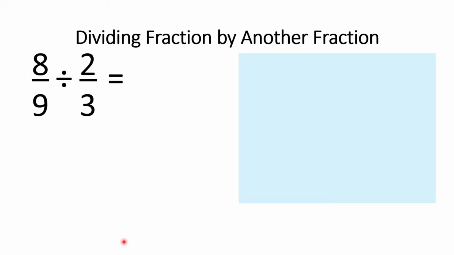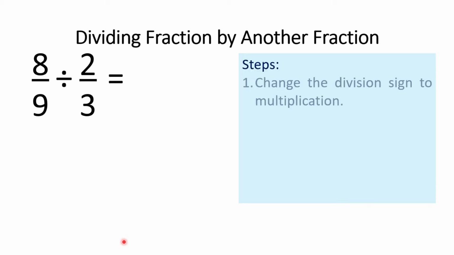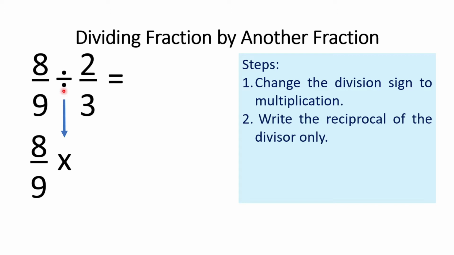We have an example of 8/9 divided by 2/3. To solve this, we need to follow these steps. First, change the division sign to multiplication. Yung sign natin na division will be multiplication. Second, write the reciprocal of the divisor. Yung divisor po natin, ito po yung ating second number or second fraction. Yung first naman, this is what we call the dividend.